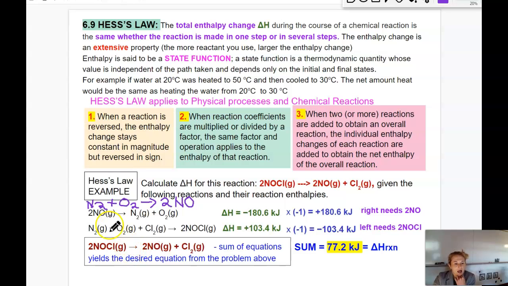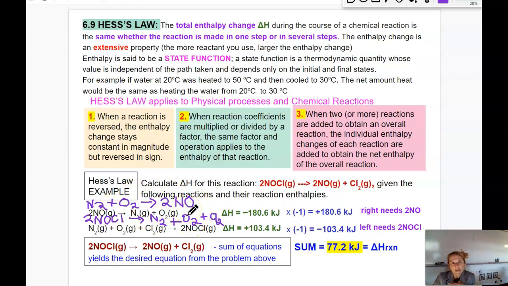Cool. And then we look at our second reaction here, and we see that our NOCl is a product when we want it to be a reactant. So we need to flip this guy too. Should have gotten out my little tablet instead of using my mouse to do this. And I should be writing those phases in there, but I don't have a lot of room. So being a bad role model right now, for you guys, you write it in. Okay, so we flip these things.